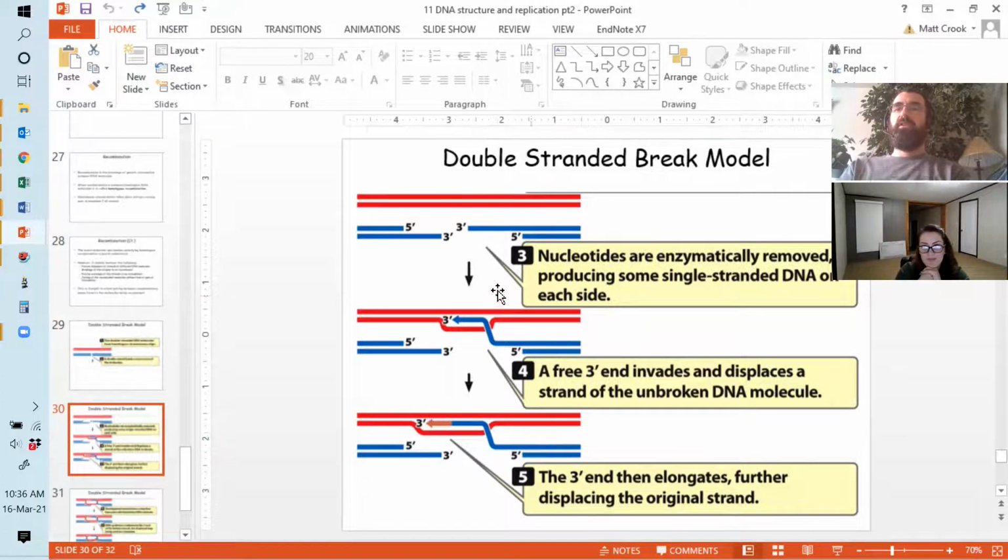So essentially now you're going to have a complex of 3 strands of DNA, which is super weird, right? You're going to have 2 paired together, which is one original red strand and one broken blue strand. And you're going to have a third strand, which is this displaced original red strand down here.